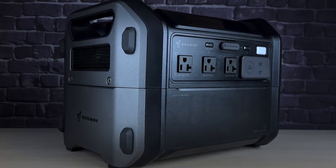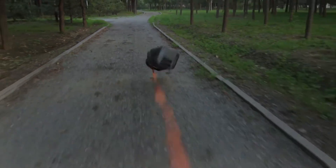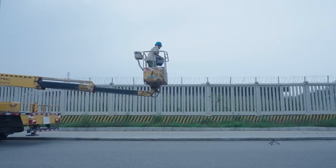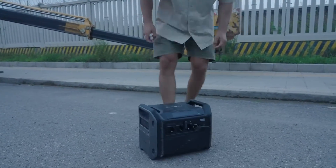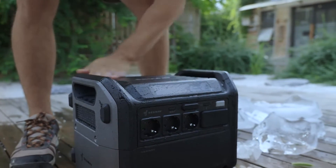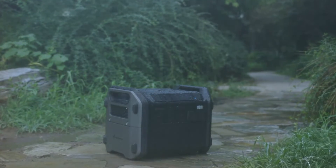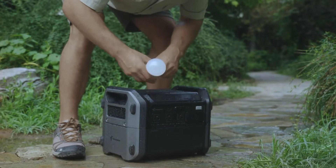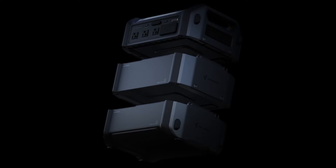Let's jump into the review. One of the standout features of the Cube is its impressive ruggedness. The premium magnesium alloy skeleton shell is designed to withstand shocks and rough handling. Its robust construction ensures the power station can endure the demands of various environments, making it an ideal companion for outdoor activities. It also boasts an IPX6 waterproof rating, making it resilient against rain or unexpected splashes without compromising performance.